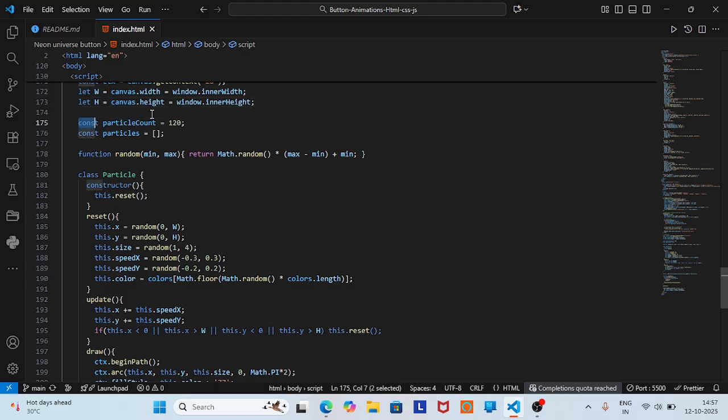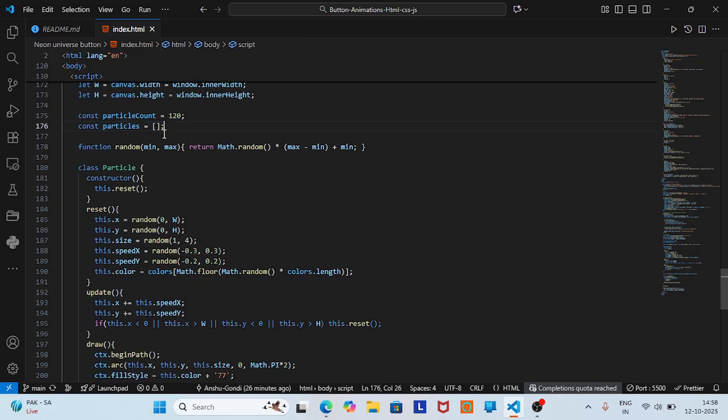And right here, as it is for the full screen, we have defined it like 120 particles. If you have some issue on your devices, then you can change the number to a lower one. Okay, and we have defined the particles right here.